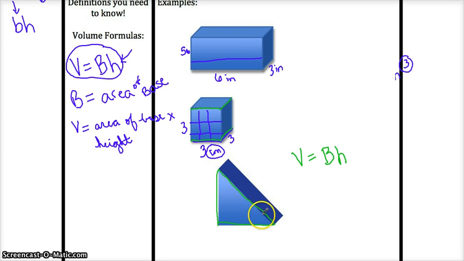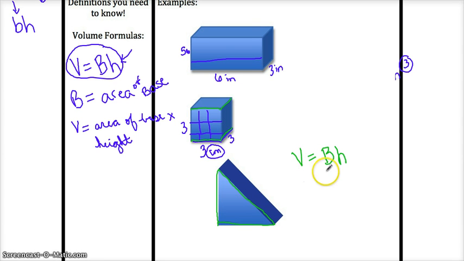Okay, so with this triangular prism, we need to look to see which shape has a pair, and therefore that will be our base. And because there are 2 triangles, you can't see the other one because it's a 3-dimensional object, but the other triangle would be right back here, and it would be the same exact measurement as this front triangle, so that is our base. Okay, sorry for the long explanation, just wanted to clarify that.